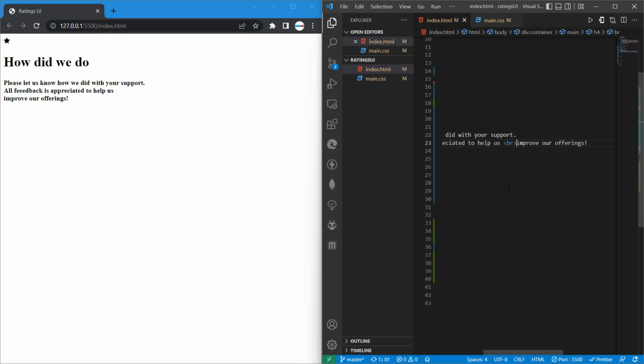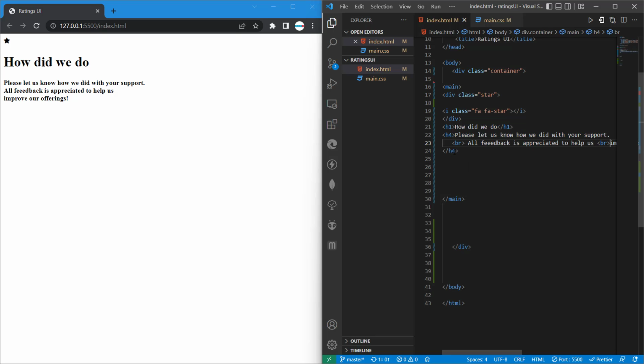Now we would have to create our button. Outside the closing tag of the h4, I'm going to create a class called btn, so div.btn. Whatever name you would use, you can use any name. Press enter.